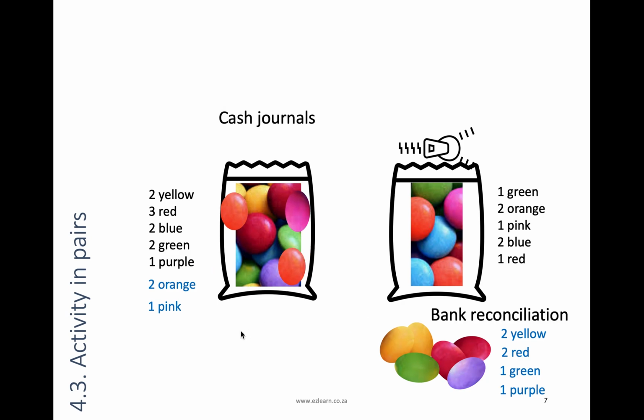What happens is that you have got your cash journals over here. You receive the information from the bank statement and you update your cash journals with the orange and the pink that was on the bank statement and you didn't know about. So this could be, for example, things like bank charges or maybe a deposit from a customer that you were unaware of because they forgot to send you a proof of payment. All of those things would be things that you are unaware of, but they did actually happen, and so you need to update your records.